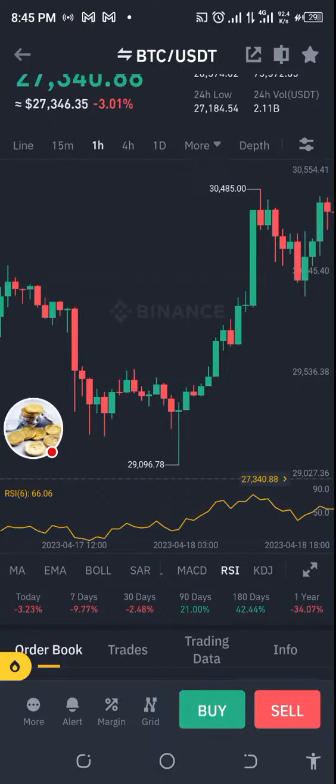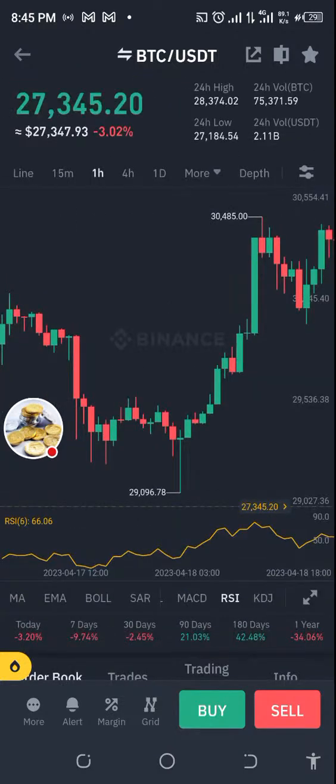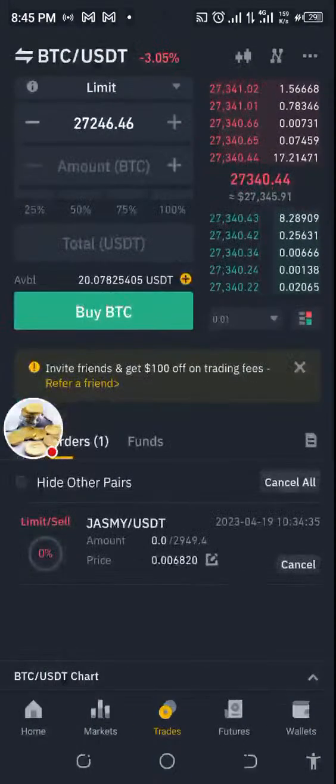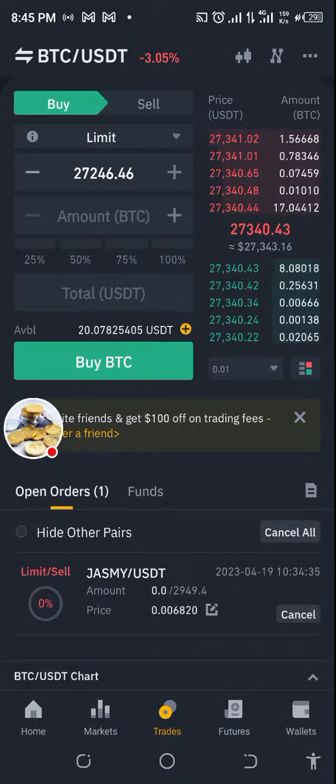Because if, for instance, you were supposed to buy a particular coin and then sell to maybe Bitcoin, just like what happened in this case, let me go to Jasmine so that you can see what I'm talking about, right? I've done other trades after this one. I don't know why this Jasmine, after this particular Jasmine, I've done other trades. But this Jasmine has just decided to stay put. I just don't understand the reason why. Anyways, that is what happens, from time to time, right?